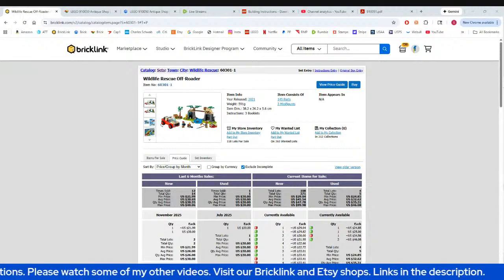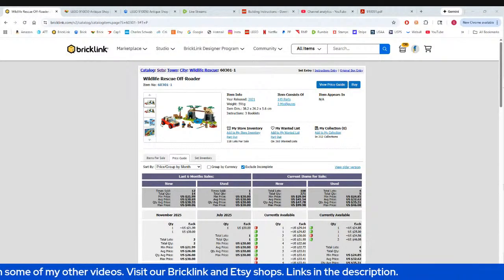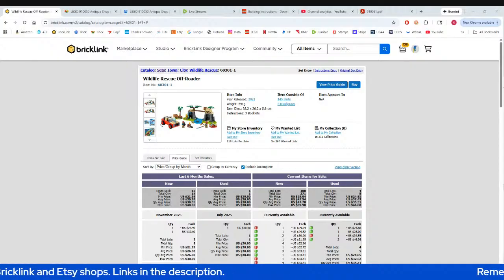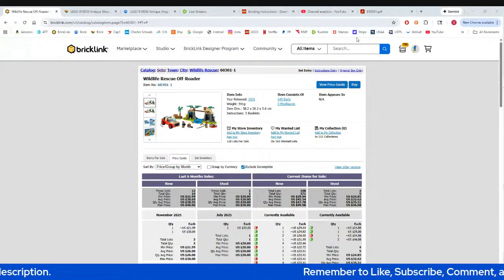Let's see. That's a lot of swig. Oh, okay. Swig. I don't know what the heck. I can't even read. Like I said, English is my first language, and I suck at it.